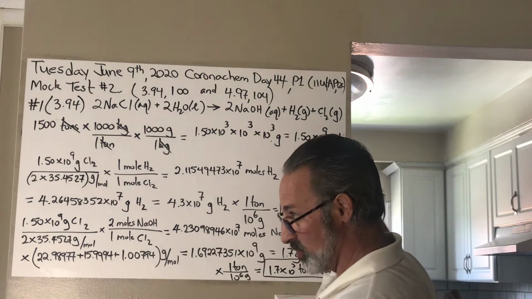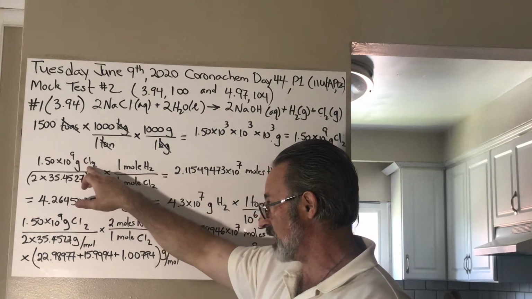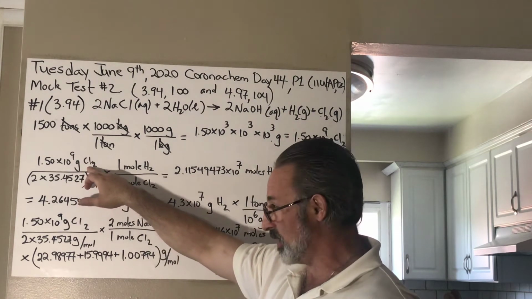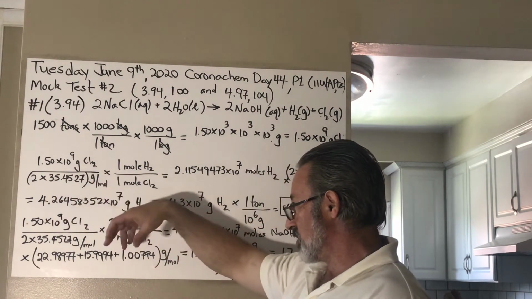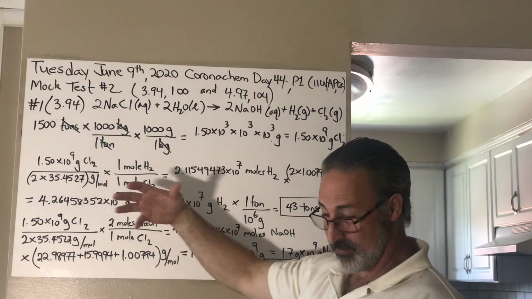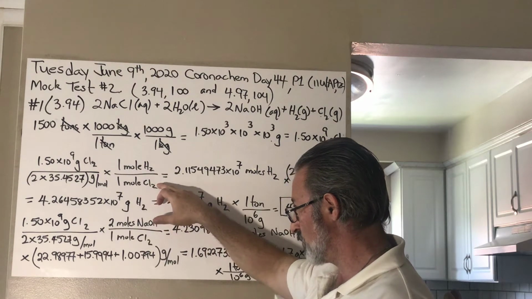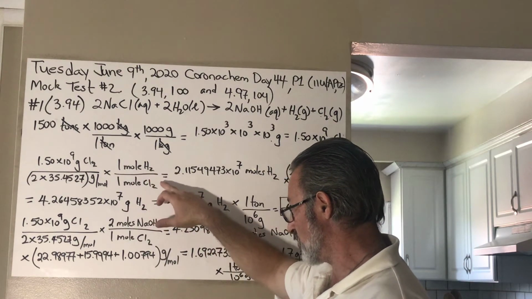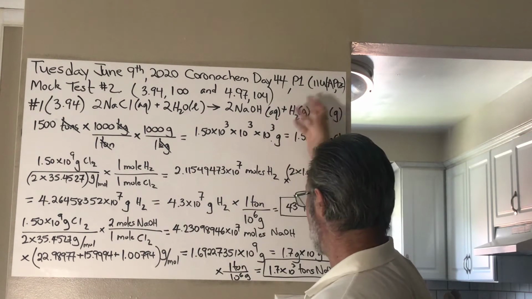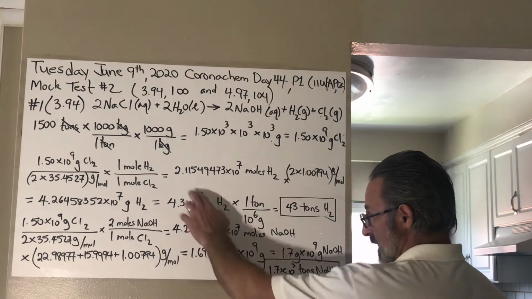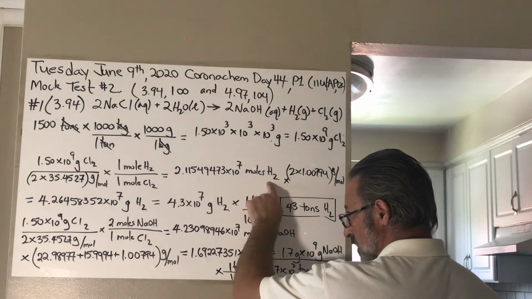Now let's find out how many moles of chlorine that is. So chlorine has a molar mass of 35.45. Remember, it's a diatomic element. So 2 times the molar mass gives you the molar mass of chlorine molecules. And there is a 1-to-1 ratio. 1 mole of hydrogen is produced at the same time as 1 mole of chlorine gas. In this reaction, see, there's a 1 here, there's a 1 there. You don't write the ones, but it's understood. So that means you're going to produce 2.115 times 10 to the 7 moles of hydrogen.